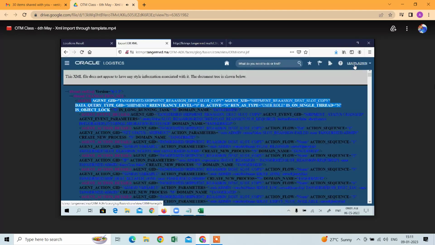And moreover, why I'm discussing the domain part is that when you do migration, maybe some people, for testing purposes, will try to load without loading a prerequisite. What is the prerequisite? Changing the domain name and creating a dependency data set. All these things they have to do, and only then they can upload the data. Without doing that, they'll come and say, sir, this is not working. So these are all factors you have to remember.